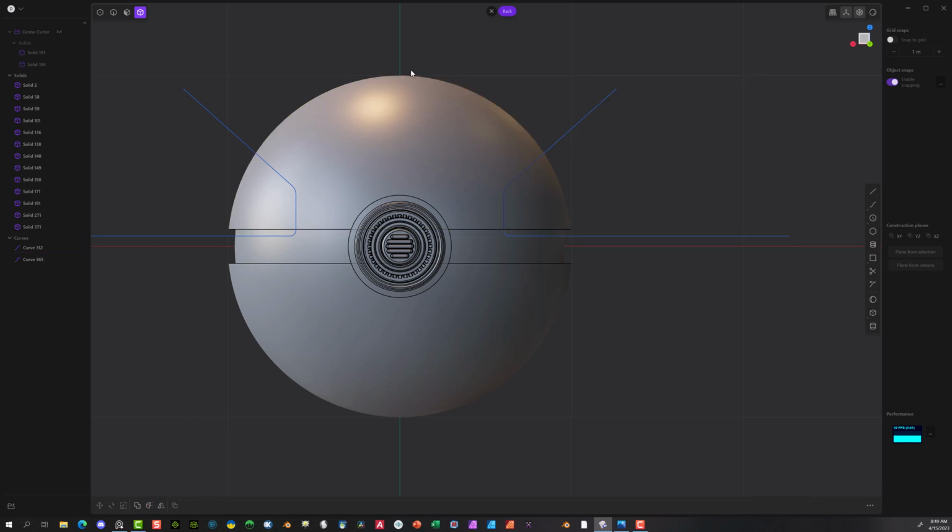Same thing, select it again, cutter tool, hit this, say OK. All right, so what is that going to look like? Let's go ahead and select these two curves, delete them. Okay, I think that looks better. Nice edge on there.